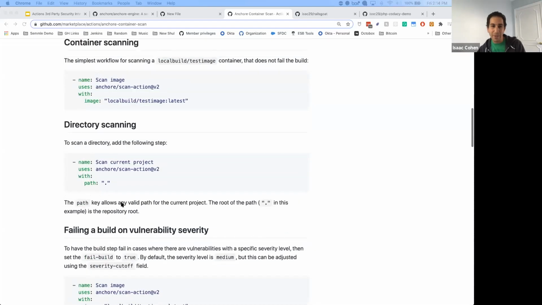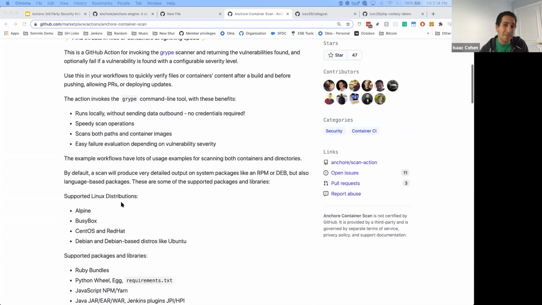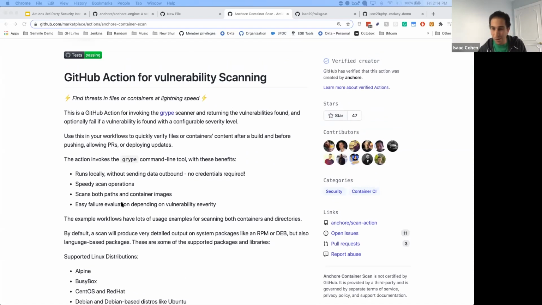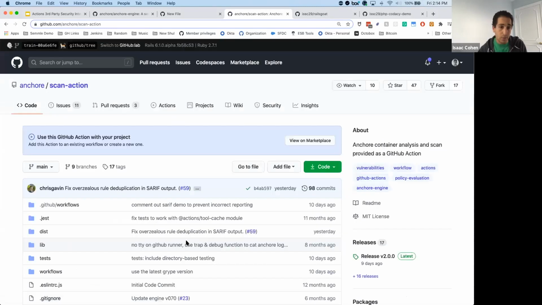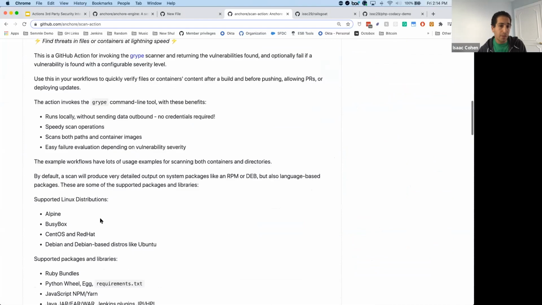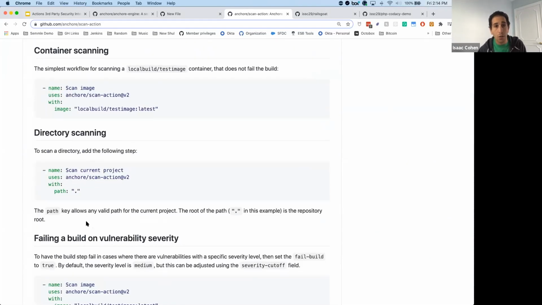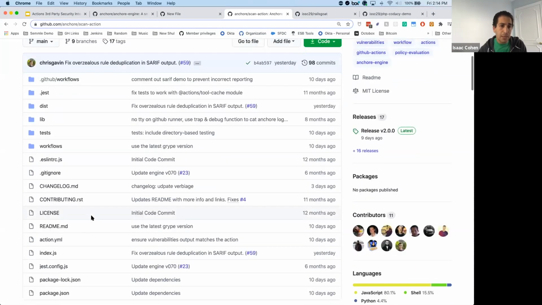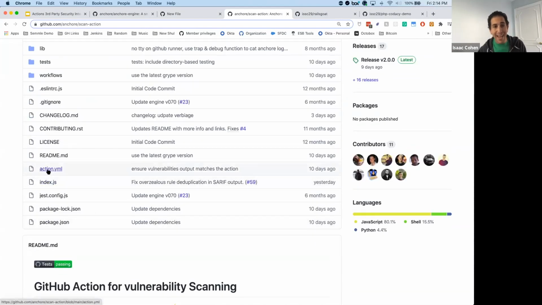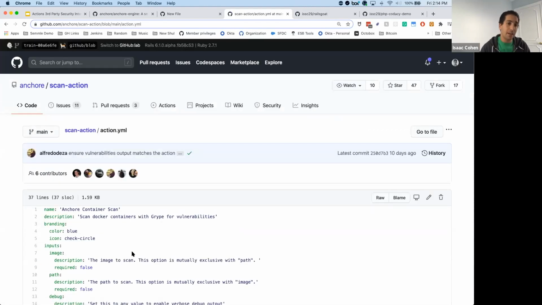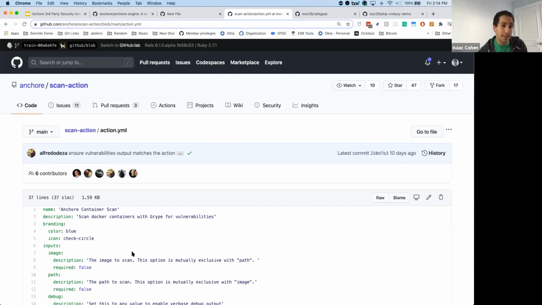But to me, I always like to go back to the actual repository to go a little bit, let's say, a level deeper. So I'll click on links and that'll take me to the actual repo where this action was created. A number of things that you'll notice, of course, you have the README, which gives you pretty much the same information that you saw on the marketplace listing. But the other interesting thing that I always like to look at is the action.yaml file. The action.yaml file is the source of truth as to what are the actual inputs and outputs.